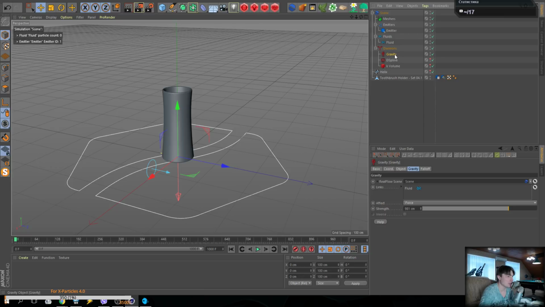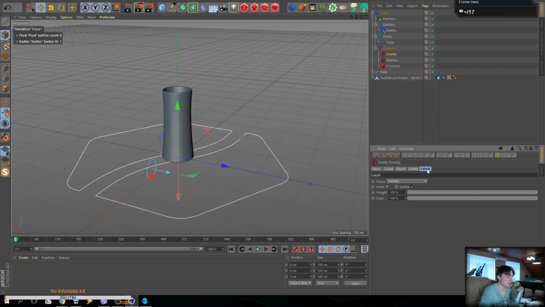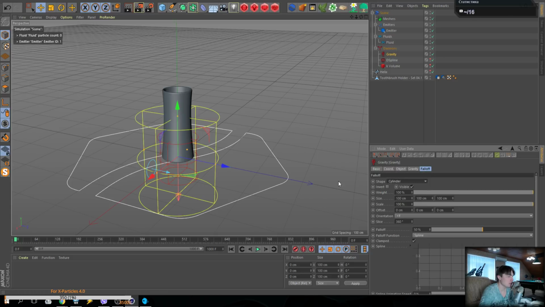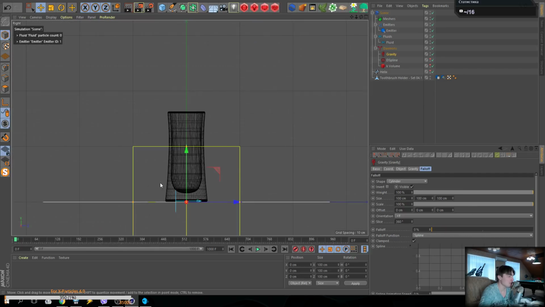So I'm selecting gravity and I'm going to fallout. Inside fallout, I will use a cylinder. So now my gravity will affect only inside this cylinder. I like to set up this cylinder exactly where I have my glass.